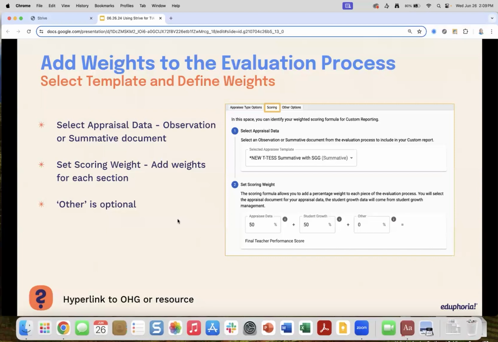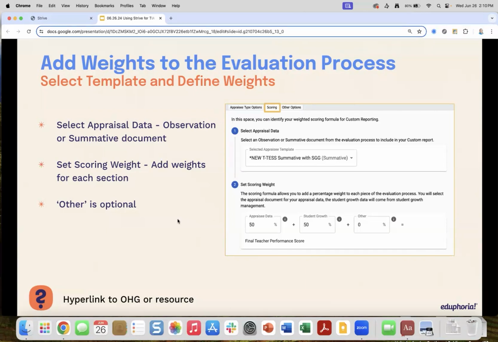When you run your TIA, your custom TIA report that Paige is going to share with you in a minute, when you run that report, you're going to have a blank column that says other, and you're going to put that data in after the fact. The good news is the calculations are already there. So whatever weight you put there, it will still calculate in your spreadsheet for you. So I just wanted to call that out. Now, will there be a way in the future? We're also exploring options. We're continually looking at ways we can help improve this process and make it easier.